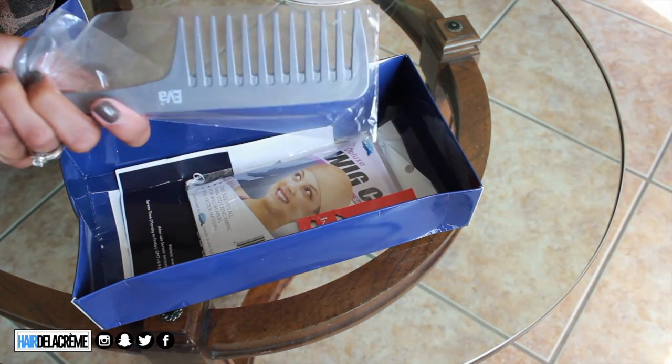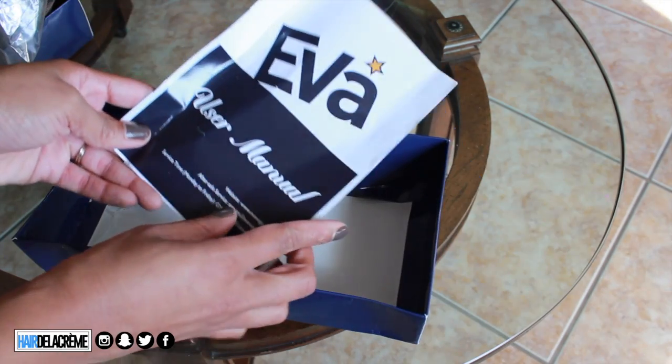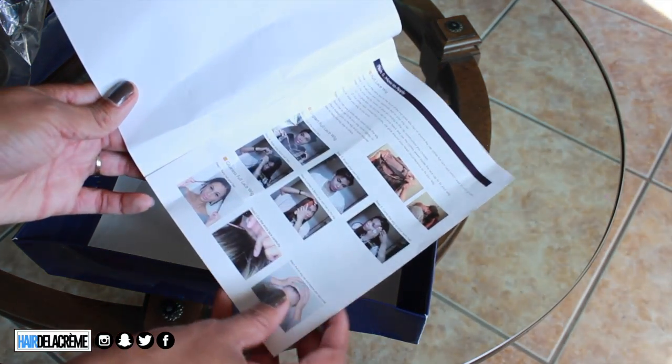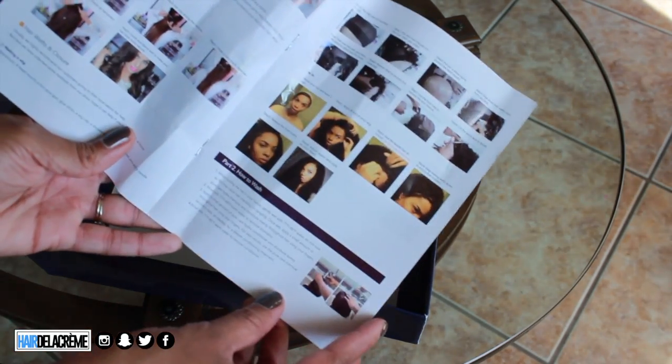Also in the box, you will find a wig comb, as well as bobby pins, a wig cap, and a user manual, which if it's your first time getting a wig, you can definitely look through it and get some tips on how to apply your wig.